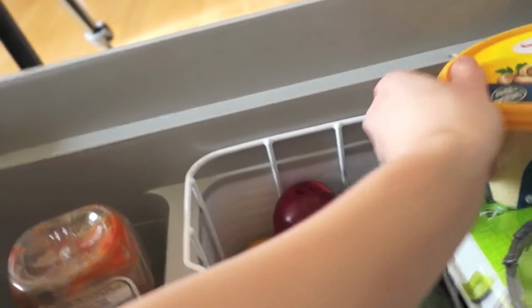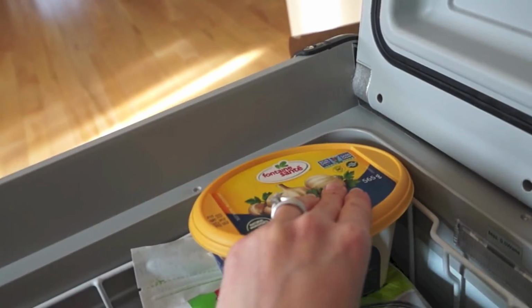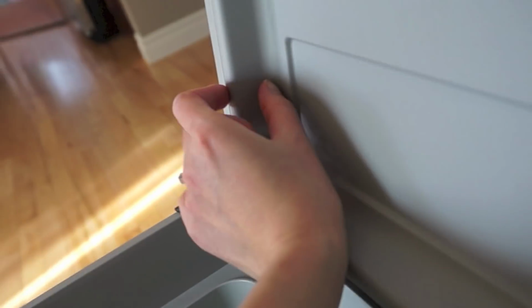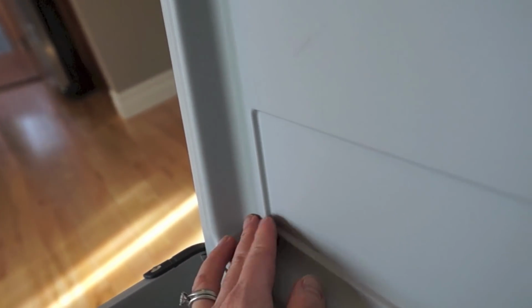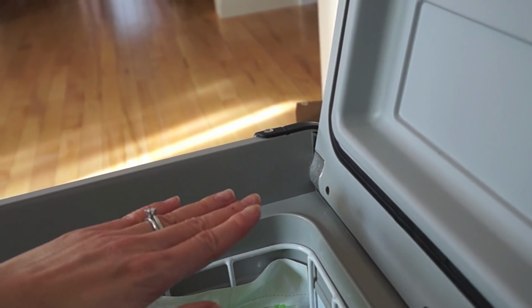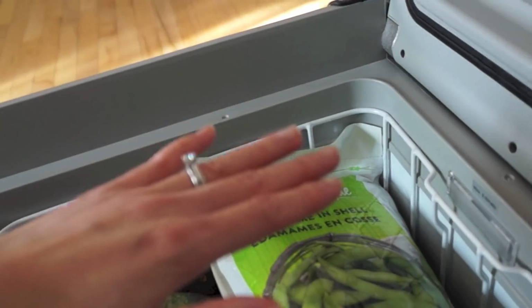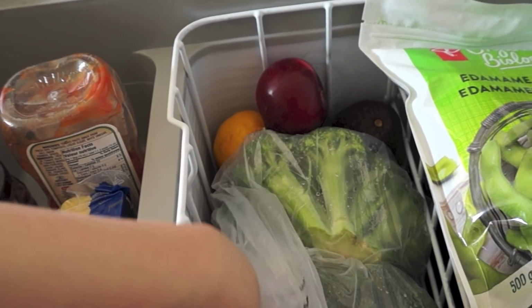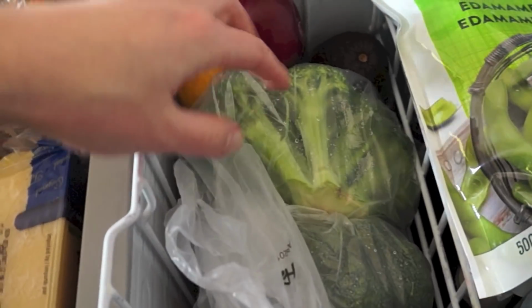Like I had this right here, and it wasn't gonna close because it was right up on the ledge. But other than that, if things were kind of pushed in the center, you have another inch maybe, or a little bit less than an inch, for it to be a little bit higher. But again, the higher you are, the less refrigeration you're gonna get, because the bulk of the cold air is gonna be down here.